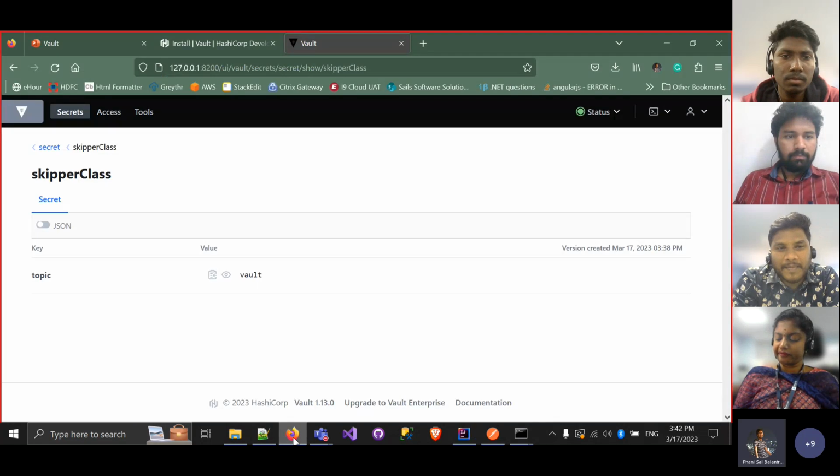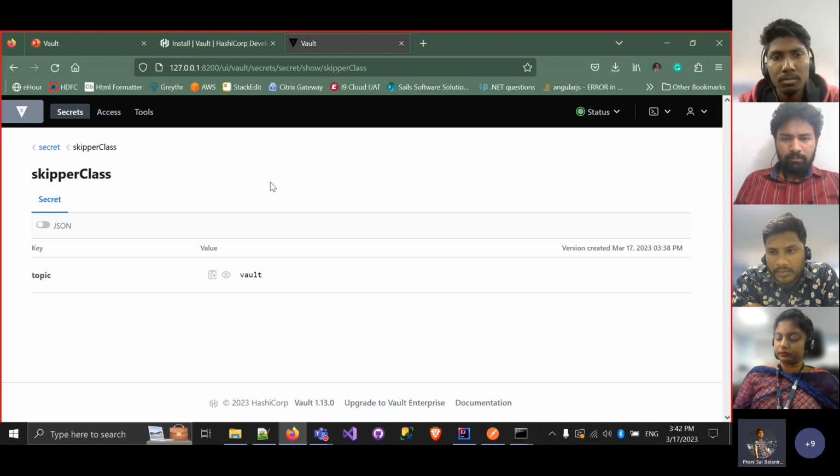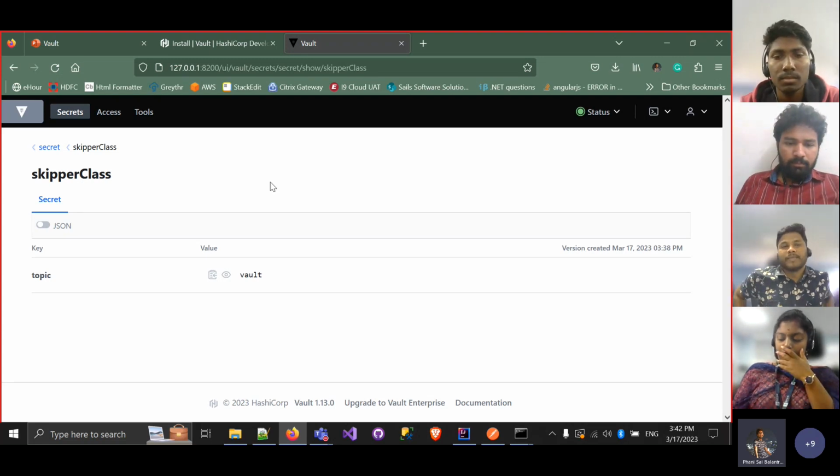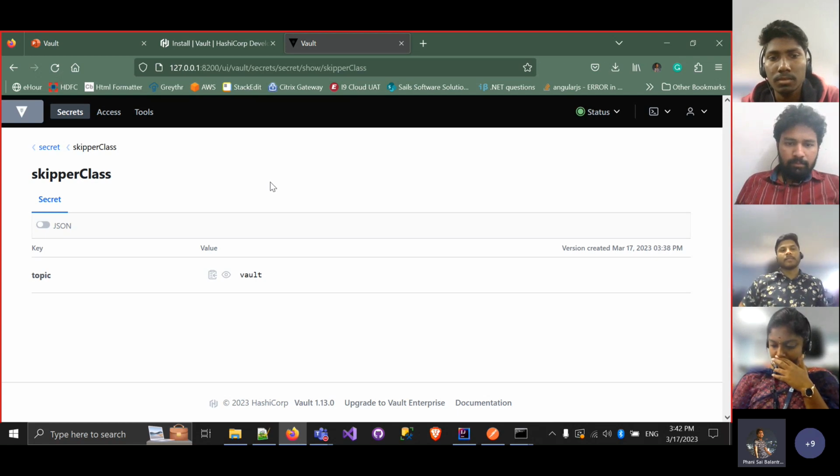And in the actual development environment, we'll not have these usernames and passwords. Instead, we'll be having some IAM accounts or other methods using which we can fetch these details. And there is a concept called dynamic secrets. We can also specify the time they need to live. For example, if we specify 1 day, that will automatically expire after that specified time, and then revoke the token and create a new one for the users next time. It only invokes a new one when there is a request. So that is also one of the things Vault supports.